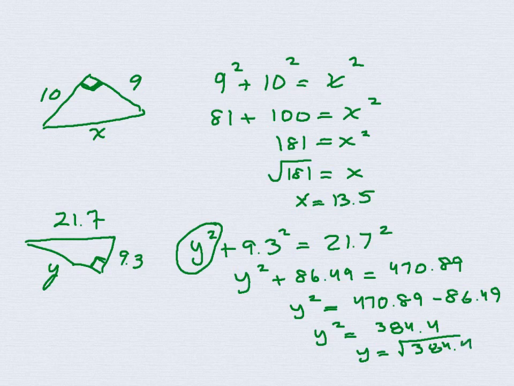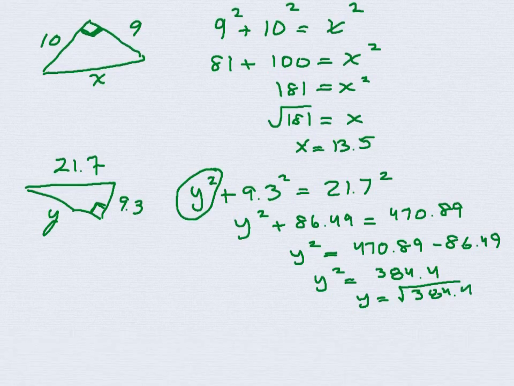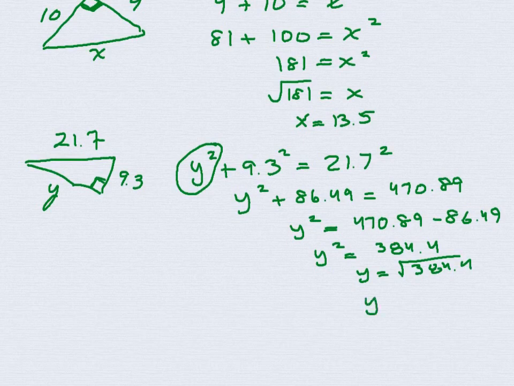and the answer you're going to get is going to be rounded to the nearest tenth, since the question was in tenths. So the square root of 400 is 20, so it's going to be less than that. It works out to be 19.6 units, whatever it happens to be. And when you look at your diagram, that answer is very reasonable because the hypotenuse of the diagram is 21.7. So the leg has to be less than that. 19.6 seems to be quite reasonable. Those two questions are fairly normal.